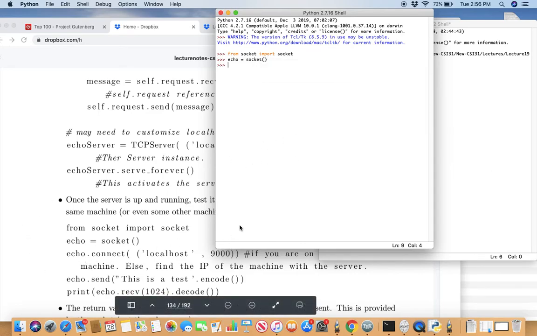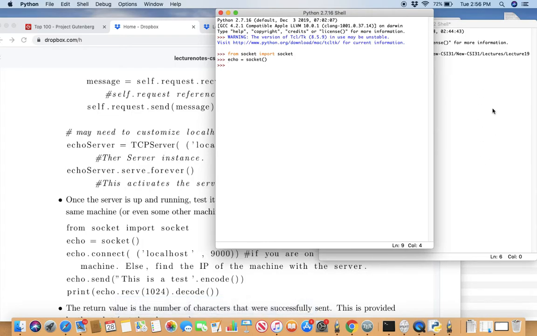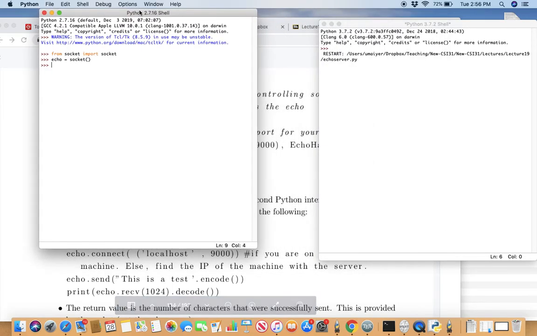Now I'm going to connect to my server. This is my server. So I'm going to connect. Echo.connect to the server. So I will say localhost and I have to use the same port.